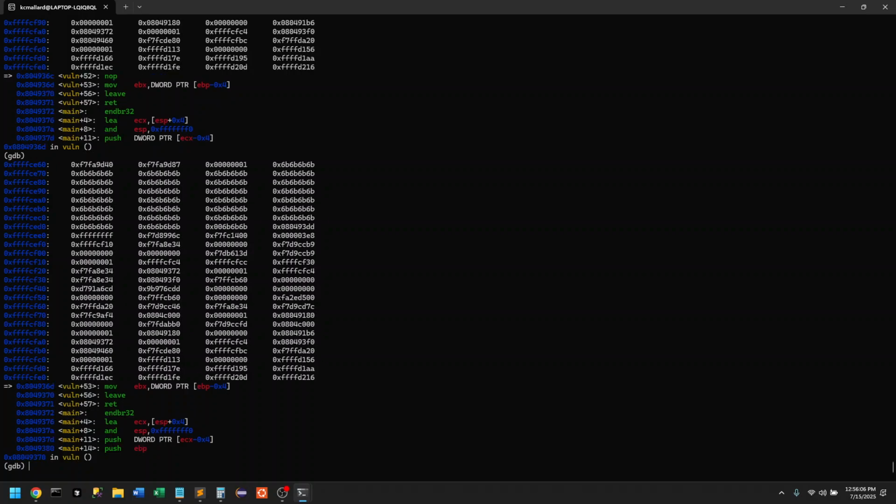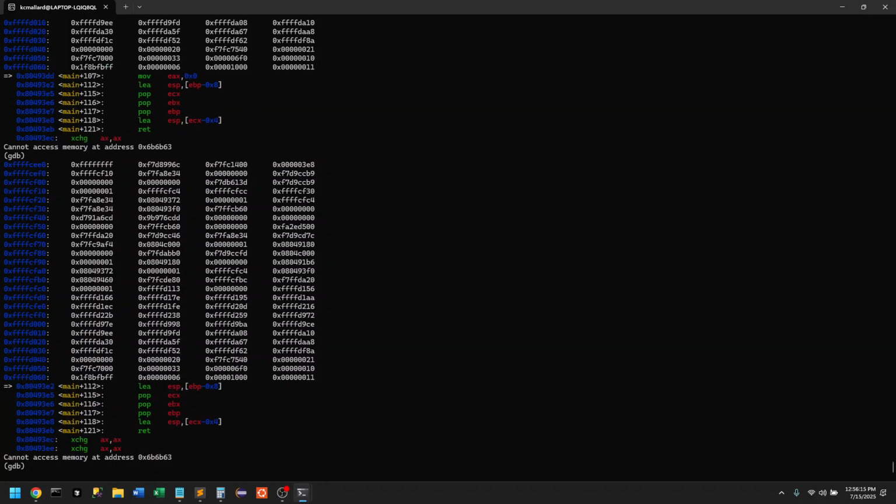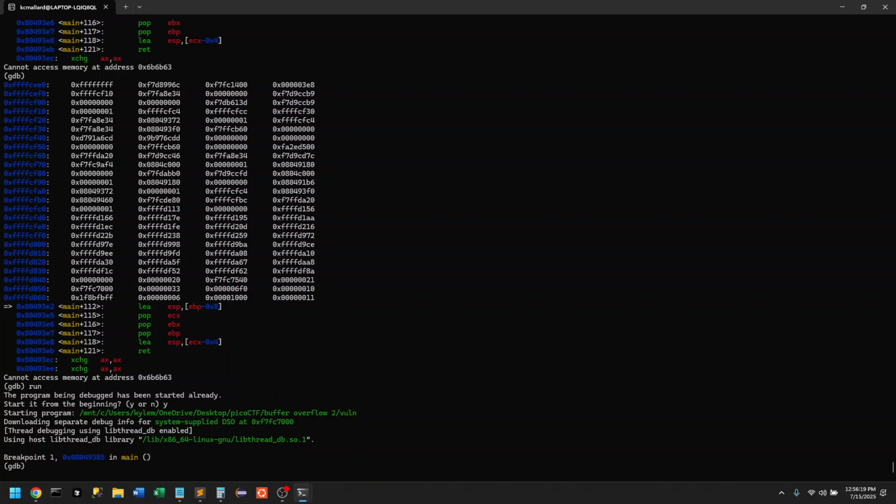All right, it's about to leave back into main. I'm going to allow it to do that. Cannot access memory address. Okay, so I think it just crashed or it's about to crash. So I'm actually going to rerun the program. And instead of overflowing the buffer, I'm going to just put like 8 Ks on the stack. And then I'm going to set the instruction pointer to the win function and see what happens.